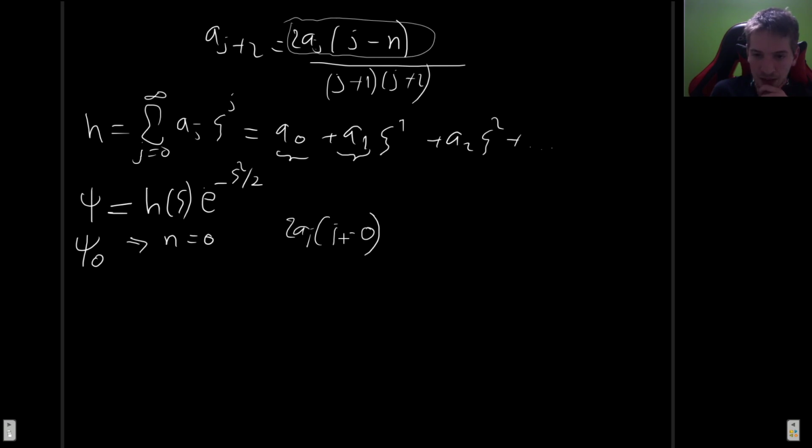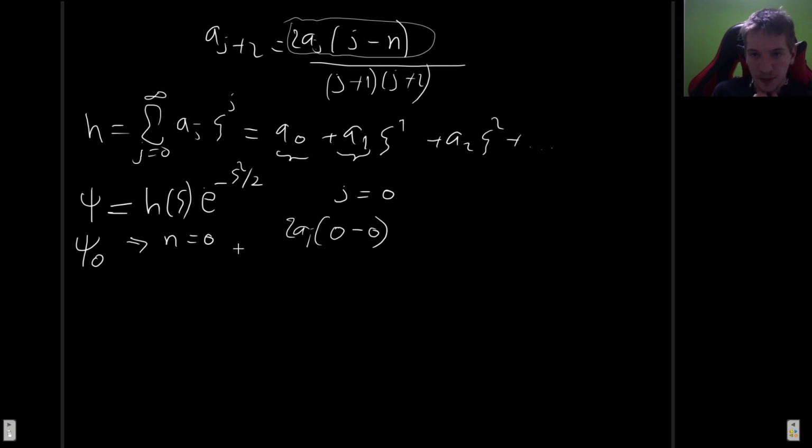Now our allowed j, there has to be an end. And since n is 0, n, remember, is the maximum allowed j. So if this has to be 0 at the maximum allowed j, then we need that this j is also 0, right? Because this n is the maximum level, and now we are in the ground state, so n is 0. So j has to be matched in order to have that. So when n is 0, the only allowed j is also 0, so that this part right here is 0.